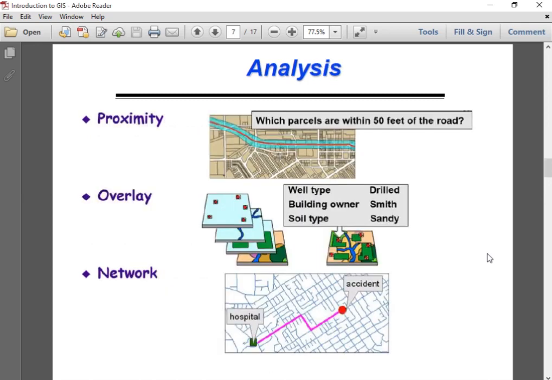And also we can analyze different things like proximity, overlay, or networks. When you say proximity, for instance, we may have a distance proximity analysis. Someone may work on detecting the proximity of rivers for irrigation purposes.